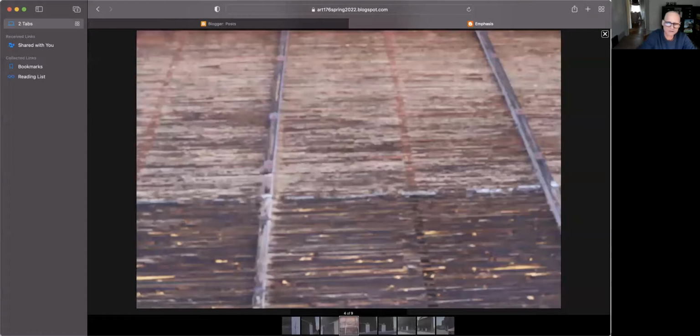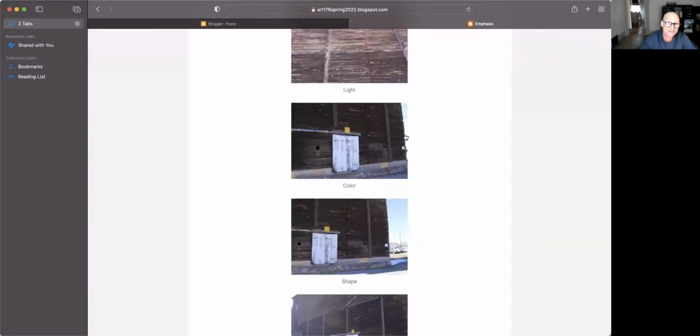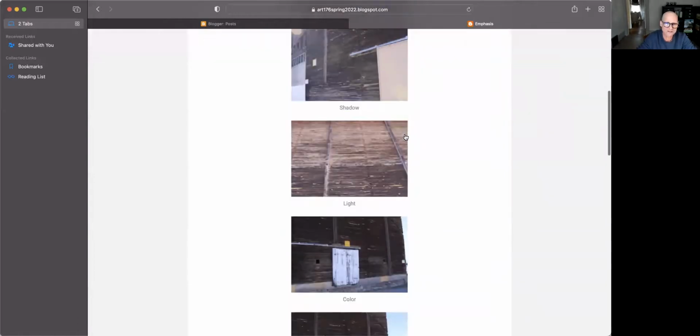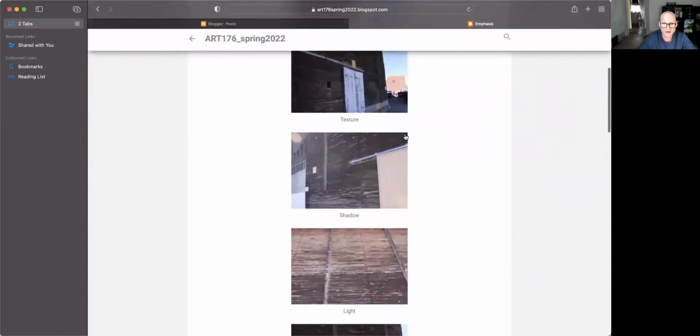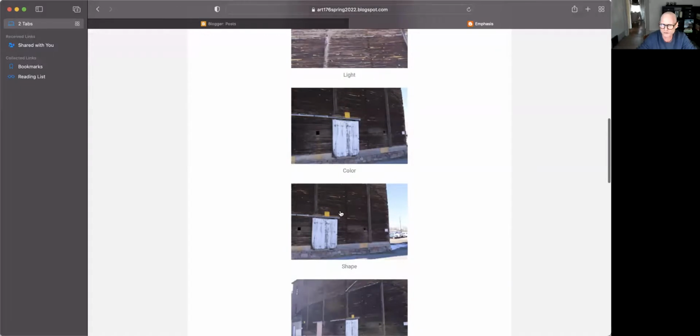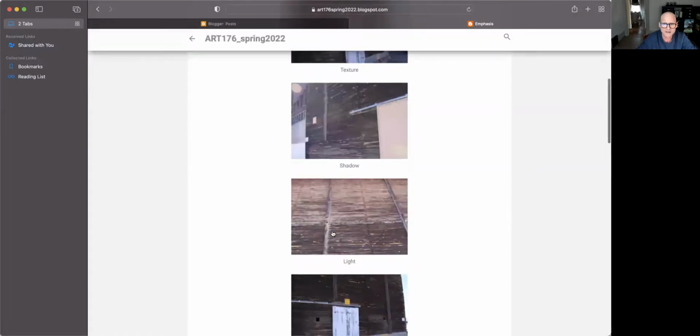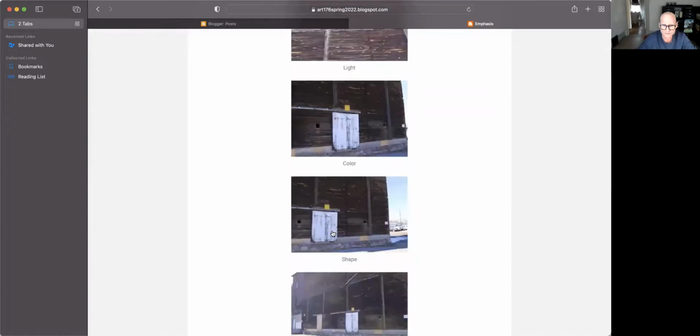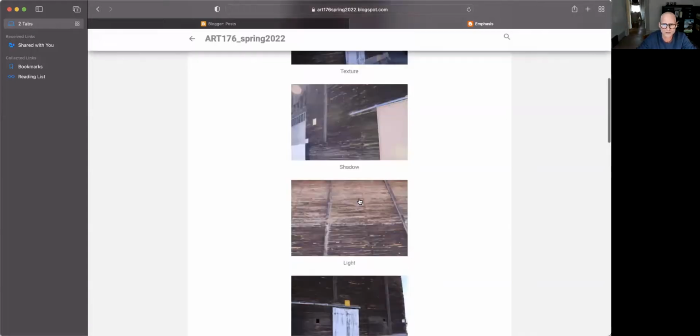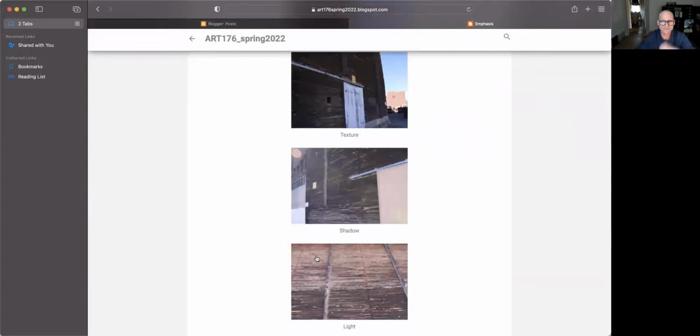But anyway, we'll go to this next one here, where you're a little bit closer still, which is good. You're at least now getting progressively closer. But I hope you understand these two are not two photographs. They're the same photograph. And we want two different photographs to occupy shape and color, because they're not. This one I could see color, but this shape you could do a better job with as well. So light.